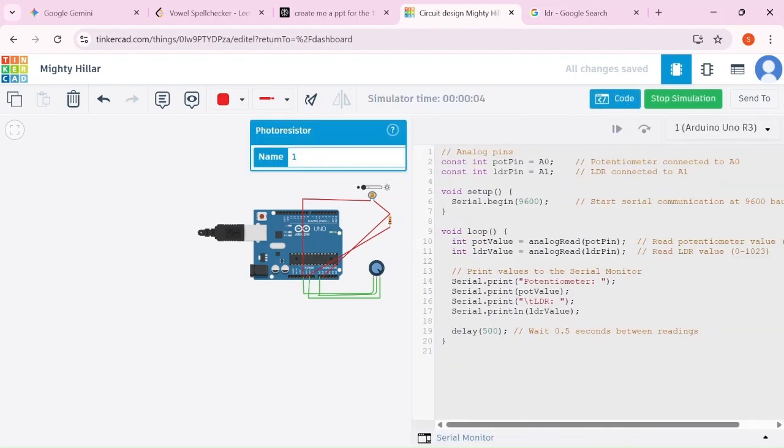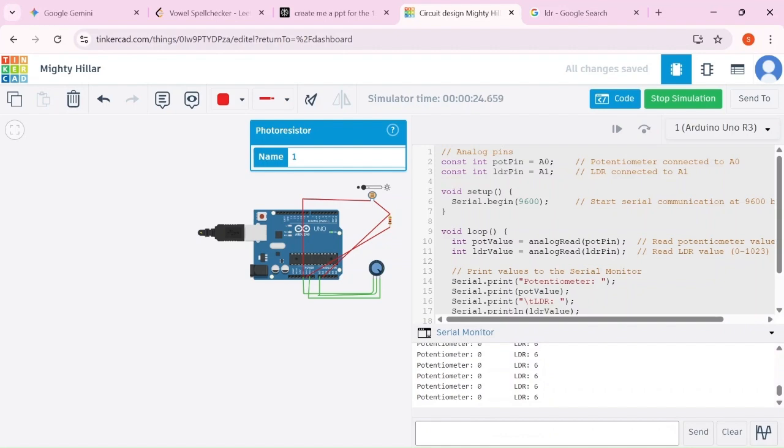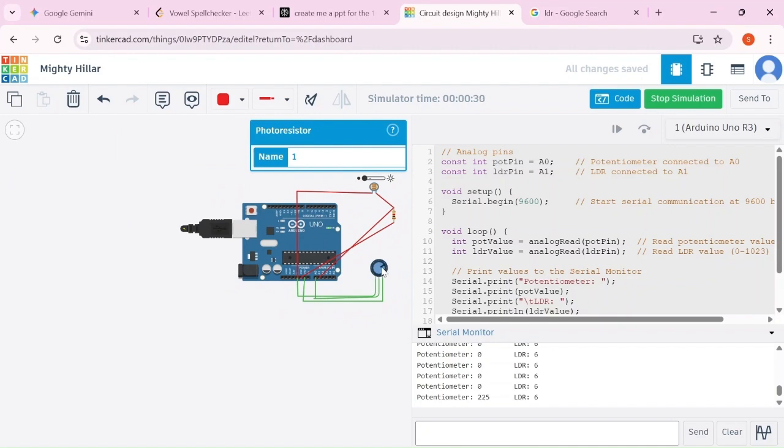Before simulating, I'll show you the code. I've connected the potentiometer's pin to A0, that is analog pin 1, and the LDR's pin to A1, and then I've started the serial communication with a 9600 baud rate, and I'll read the analog value and give it as an output. Let me check the serial monitor. You can actually vary the voltage that you're giving. See, the voltage varies. You can clearly see the voltage varies, and the brightness of the light decreases or increases accordingly.